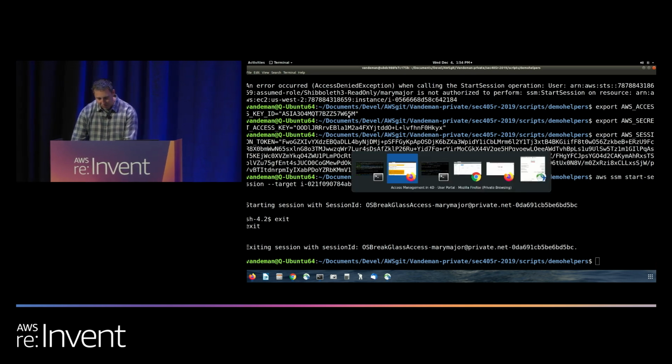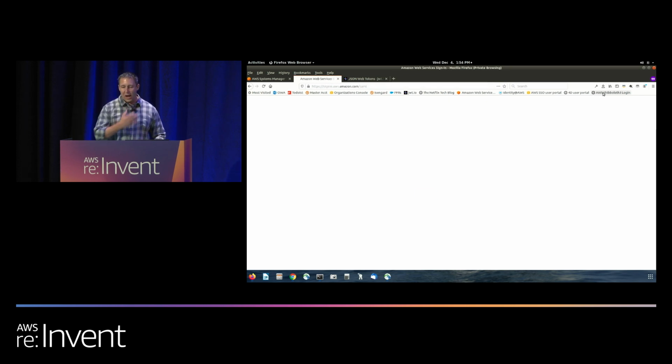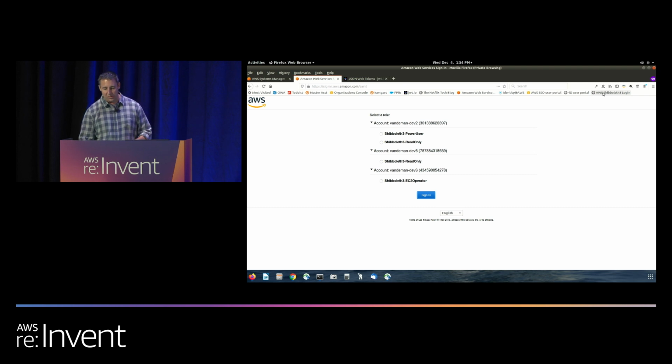So when we logged in as Mary before, we noticed that she had this set of roles available to her, right? Now, there's no super user roles here. These would probably be the roles that Mary would do her experimentation, her building around in. But her role in the organization is a very powerful user, right? She's a privileged admin.